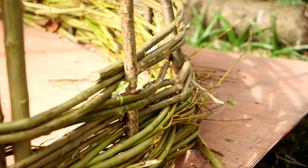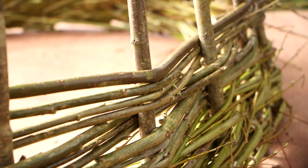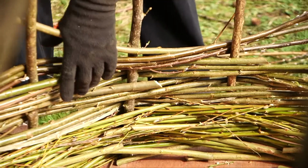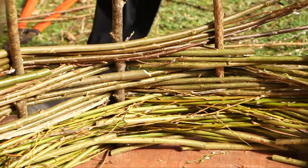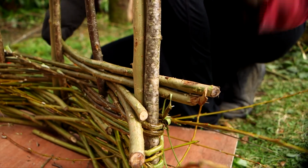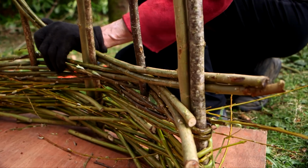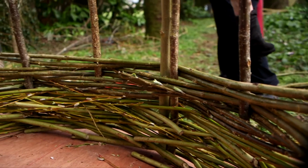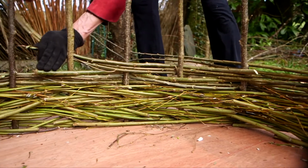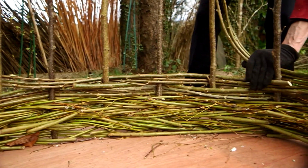Meanwhile, I can just start again with the new one, and I'm going to show you another little tip for speeding things up, not just making regular joins. But you can also join in a second set of weavers. So it's on the other side of that one, and this will weave along on top of the one before it, but following the opposite pattern. You just have to remember where you are and join into the first one and take that ahead, and then join into the second one and take that ahead.